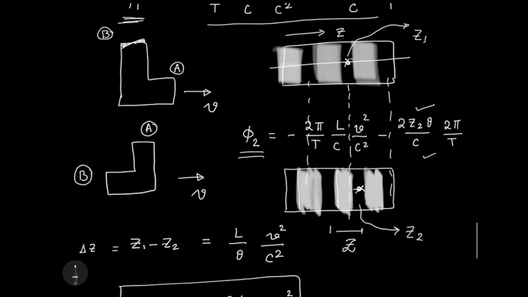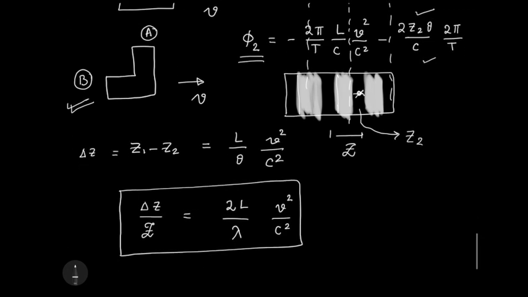So what do I do with the apparatus? All I do is I place the apparatus this way once with A arm along the velocity of the earth, and then this way once, B arm along the velocity of the earth, and I measure the change in the position of the fringe, the dark fringe, with respect to the width of the fringe. This I can do very well. I will know the wavelength of light used, and I have a measurement of the speed of light. I know the length of my apparatus. I can figure out now what is the velocity of Earth.